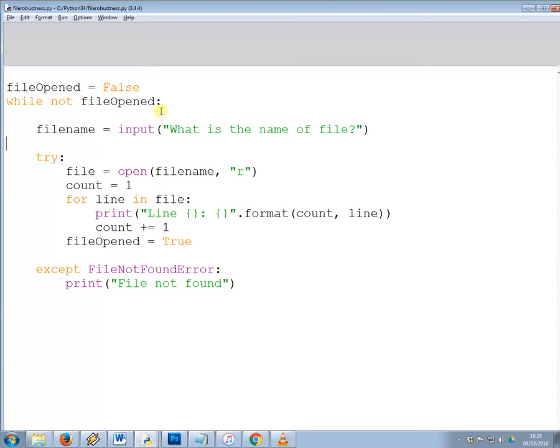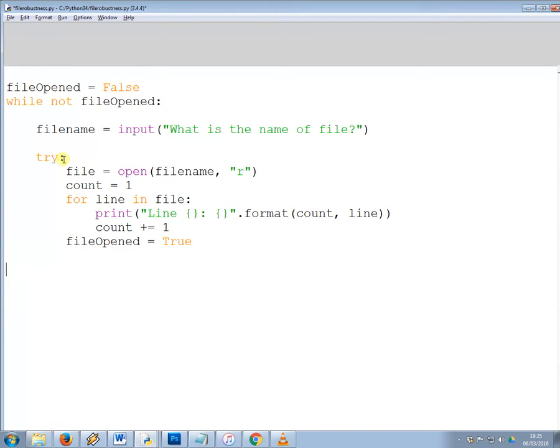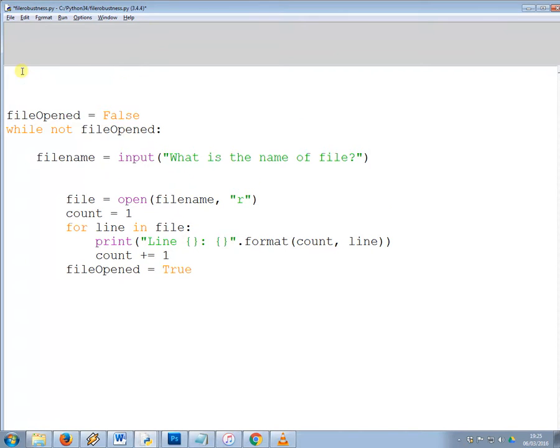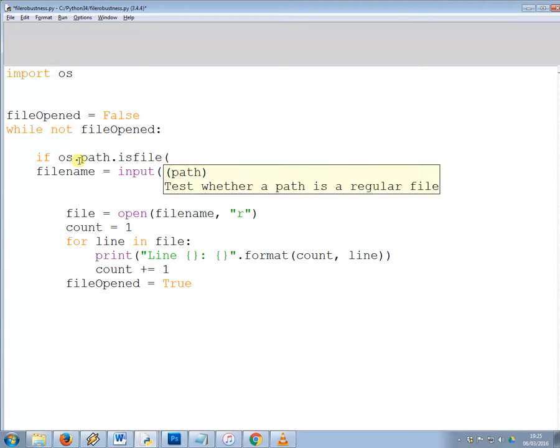There is perhaps another way to do this that's slightly more elegant, maybe more Pythonic. It doesn't require this exception to be raised. And this lives inside the operating system library. So you have to import os like this, and we can use an if statement and say if os.path.isfile, and then we would use the file name.